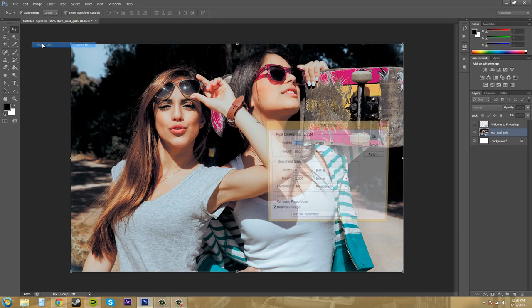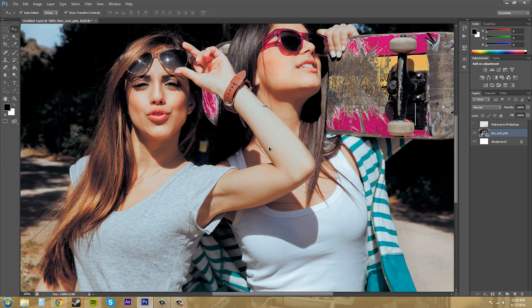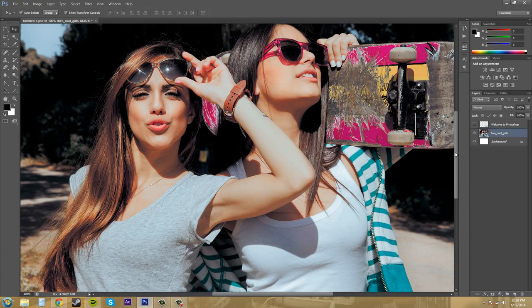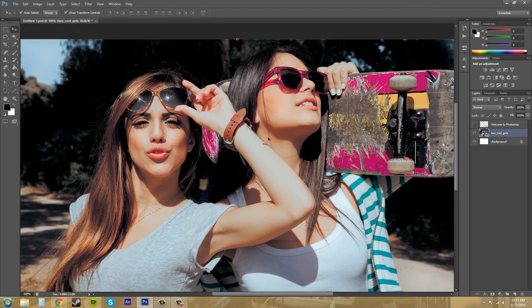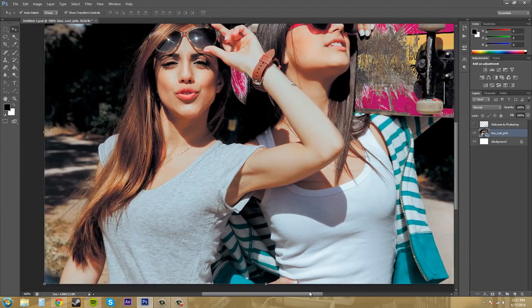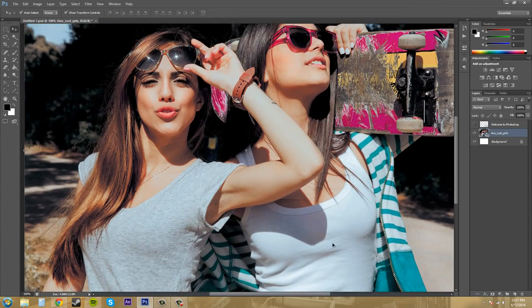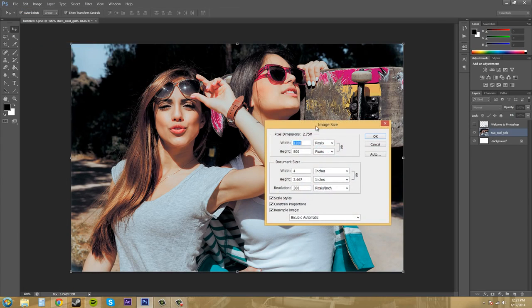So let's go back to the Image Size, and let's put constrained proportions on, and then we can increase the size. Photoshop does a good job of keeping the image quality intact, one, because it's a smart object right now, and two, because we have a setting on there that I'm going to tell you about. But as you can see, I was able to increase the size of this image and still keep some pretty good photo quality in it. So let's go back to Undo, and let's go back to our Image Size.